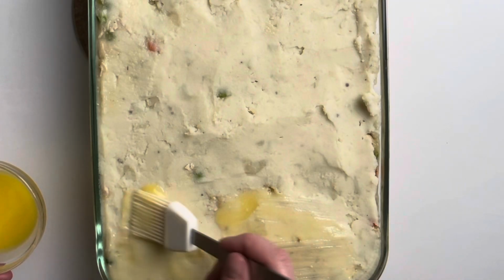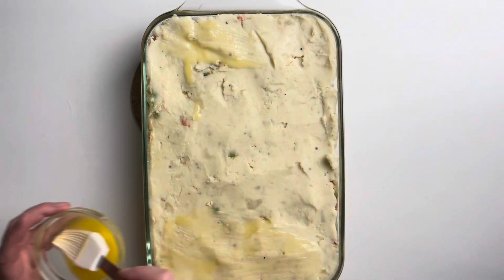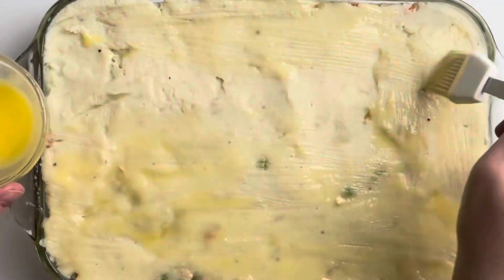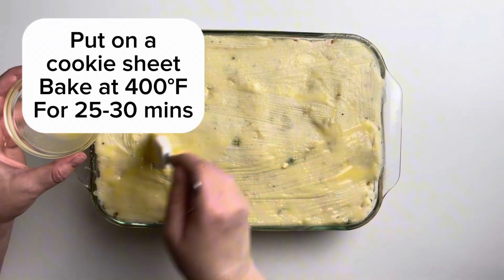That's what's going to give it that really nice golden crispy exterior when it comes time to pulling it out of the oven. So we get it everywhere, just go up and down. Don't make a really fancy pattern or anything, but you can. Then we throw it in the oven, and we're going to bake it at 400 for about 25 to 30 minutes, and voila, you have a chicken pot pie.